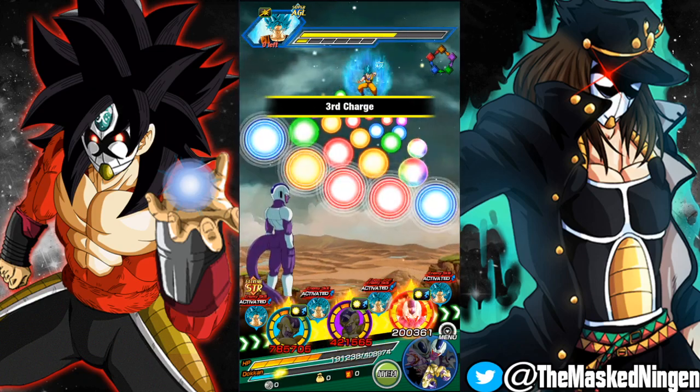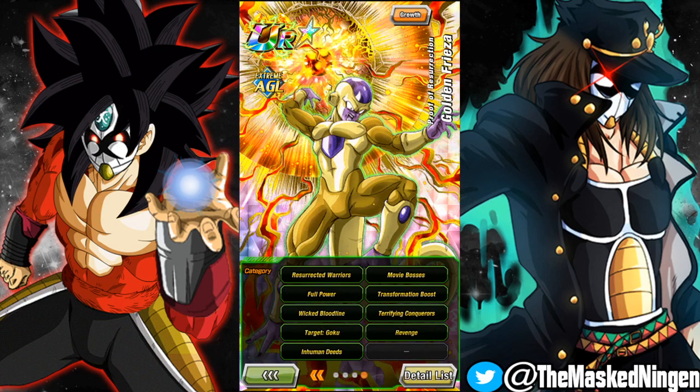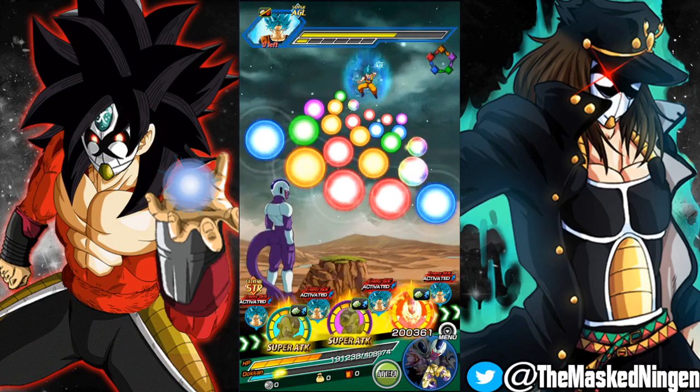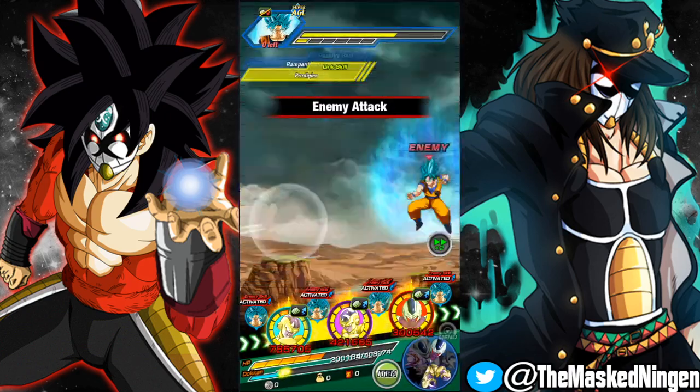We got the support from Cooler. Wait, let me double check. I'm probably being dumb, but yeah, of course he's on transformation boost. I don't know why I questioned that for a second, but so yeah, his attack stat should be very good now. We got the 4 orbs. We're getting a support buff.